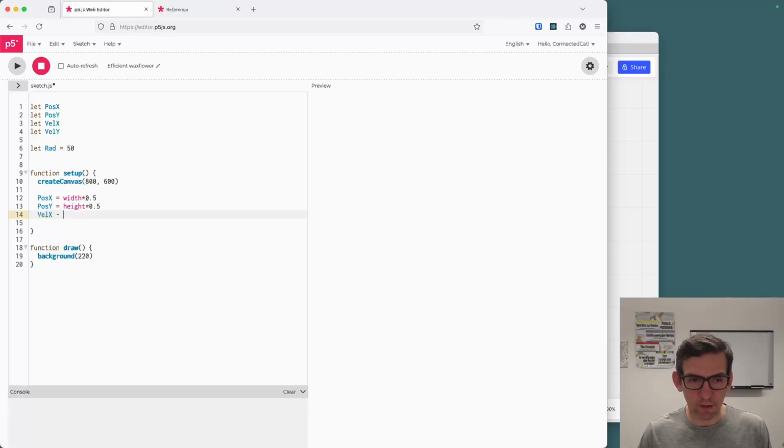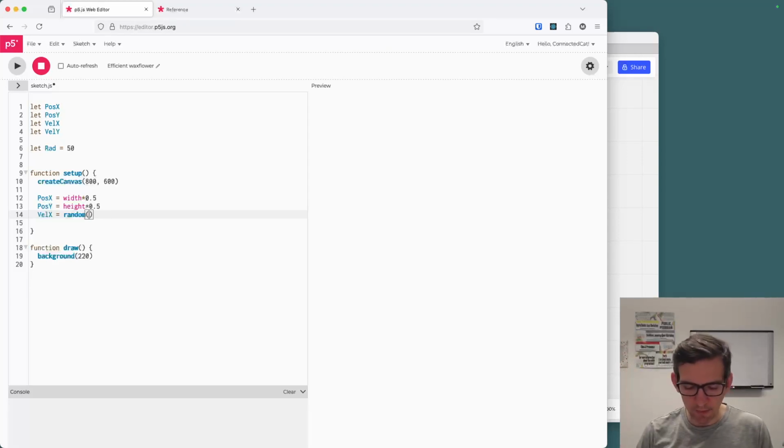I believe we used randomness, and so we said random, and then we can set the range. And if you remember, the direction of the movement is determined by whether it's a positive or a negative value, right? So -2, for example, will move it 2 pixels to the left. +2 will move it on the other hand to the right. And that has to do with how the graphic system is set up, right?